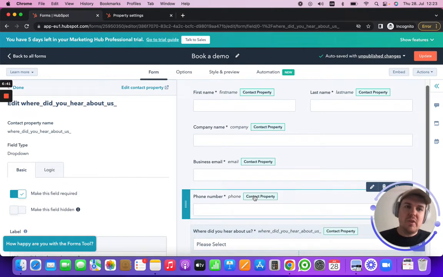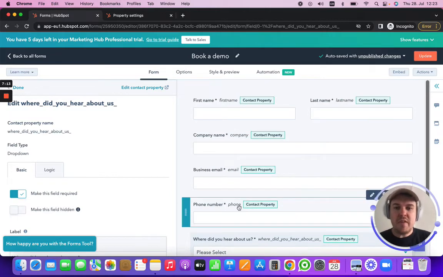Or another way is to add it onto the thank you page. So when you redirect a user to your thank you page that says, thanks for booking a demo, you could have the option there that they can just quickly say, oh, I found you at a big B2B event or whatever. The problem with that is that you'll probably lose a number of people that fill it out because it's not required and it's an afterthought, right? It's another annoyance for them. So I think it's best to have it on your initial form, so long as you're happy with adding an additional property, an additional field to your form. So that's how you create it.